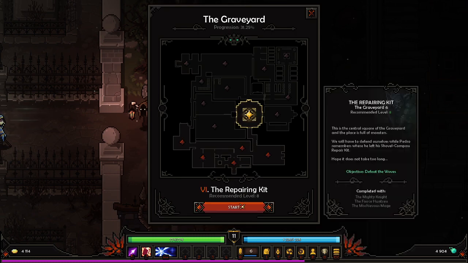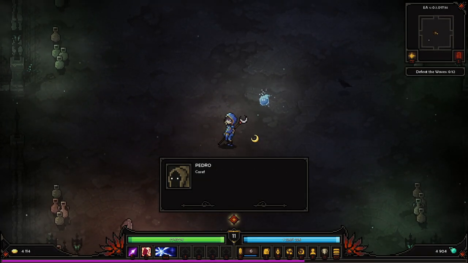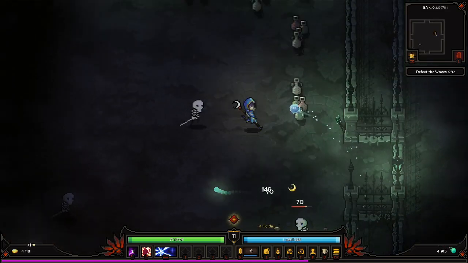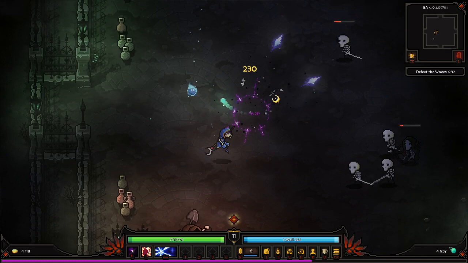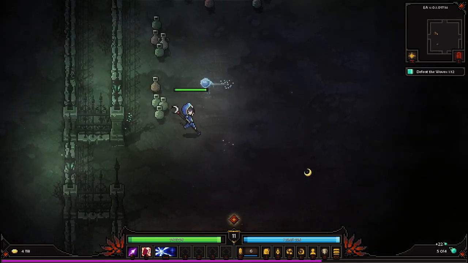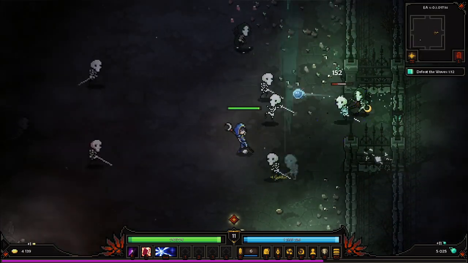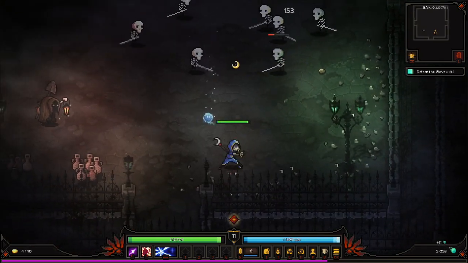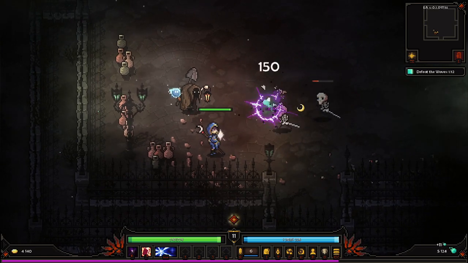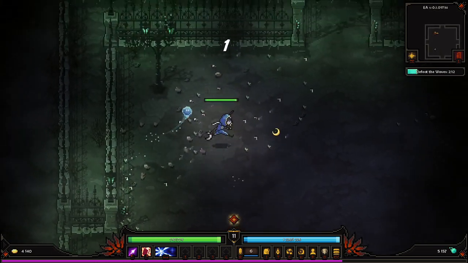F to enter. Going for the repairing kit. Yeah, you did that thing. Need a few minutes to remember. Careful, monsters are coming. Oh, why aren't you dead? There we go. Being able to take out individuals. It's great. No, you're all done. Okay.